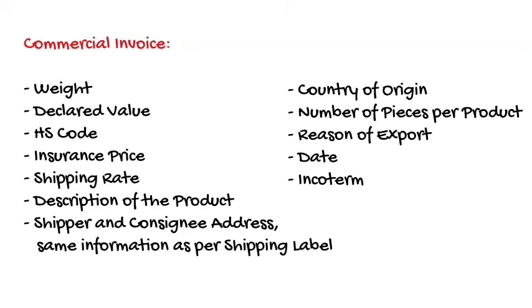You should always have the weight. Generally, it's the type of weight that the courier charges for, so if it's whichever is higher between volumetric and actual weight, you write whichever is higher, basically. If it's only actual weight, for example, postal service, that's the case in the CN22, by the way, you just put the actual weight.